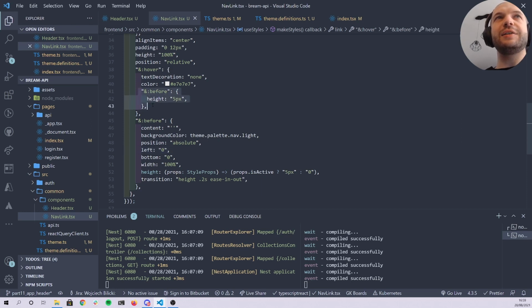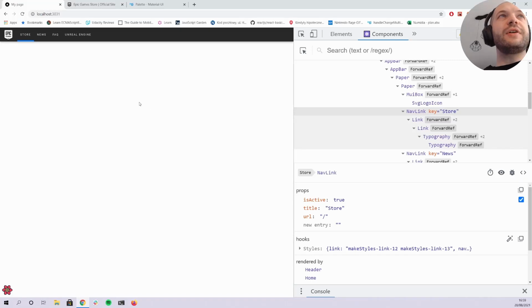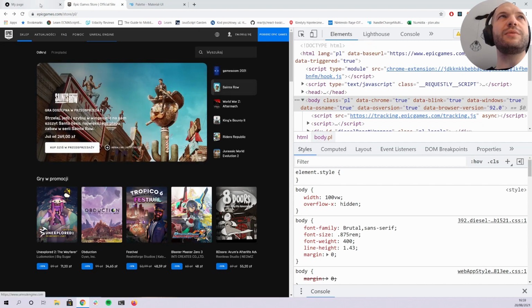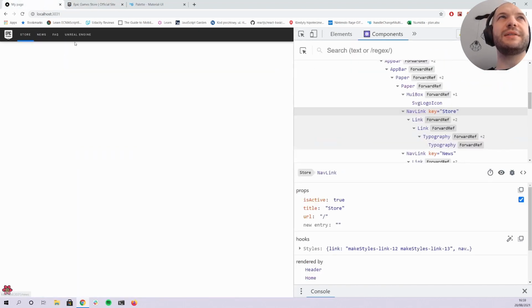And then when you hover over a given element, the before element will have its height change. That's a lot of talking, but it works exactly the same as here. So that was rather simple, but a nice animation to be done.